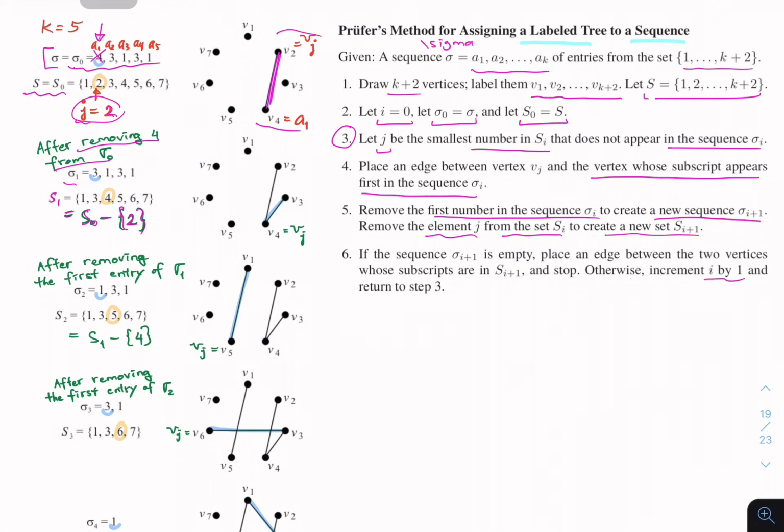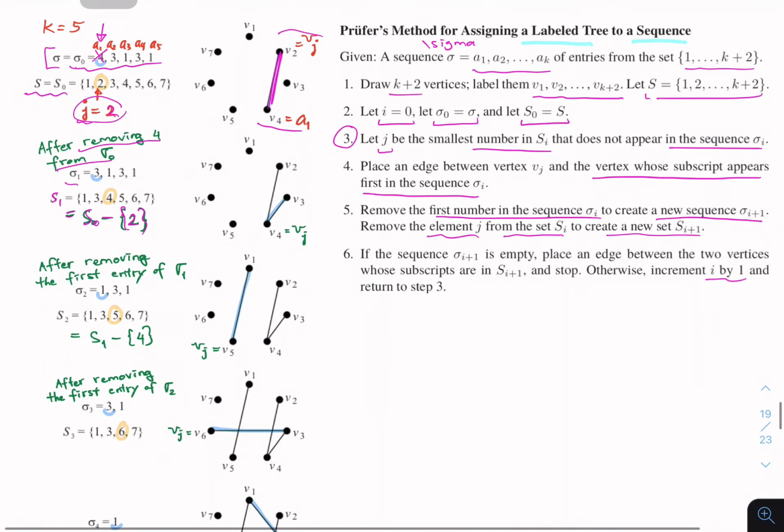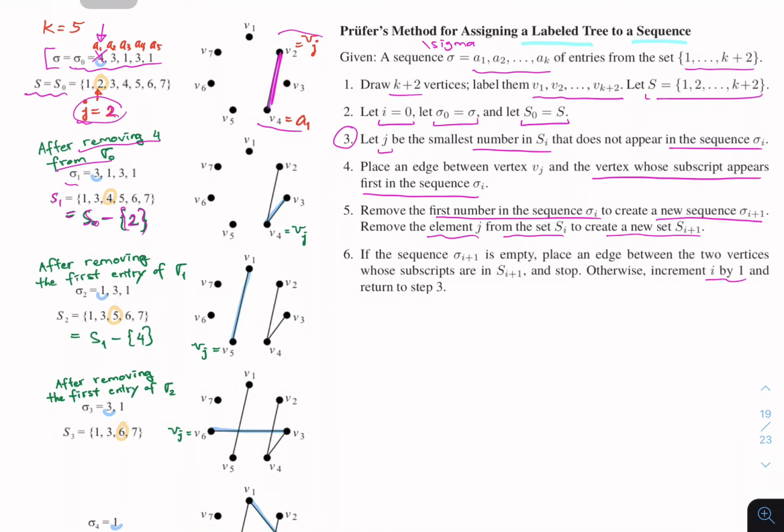So now again I pick a new j, so this j has to be the smallest number in S1 that does not appear in the sequence sigma 1. So that number is 4. And then I connect this vertex 4 with the first entry of sigma 1, which is 3.